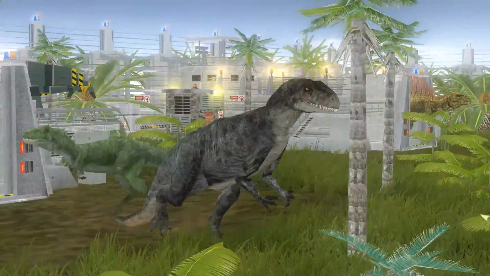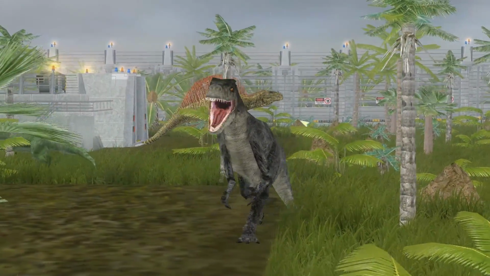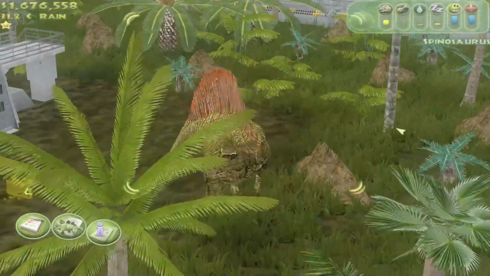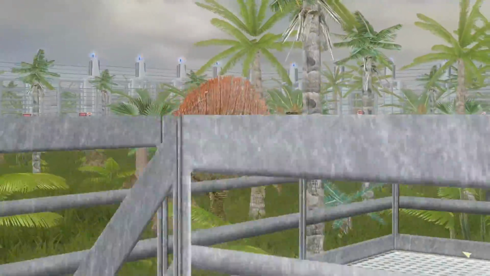I like the Allosaurus. Again, it doesn't really look like an Allosaurus. You can see that it's still got the basic JPOG sort of face to it, but it's the tail that's been modified and the body shape. The Spinosaurus is terrifying. Kind of cool. I kind of like it.